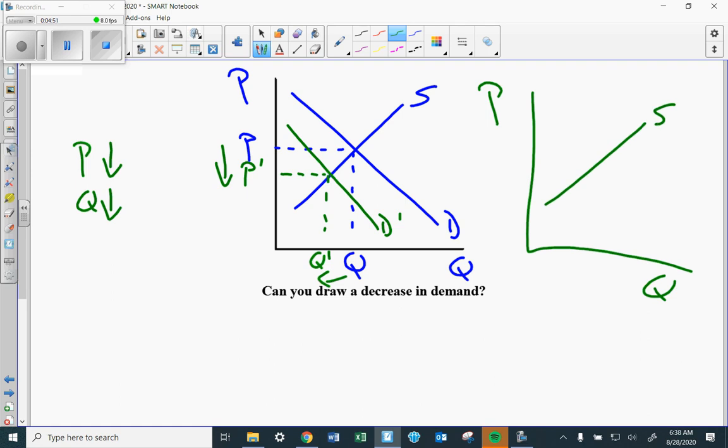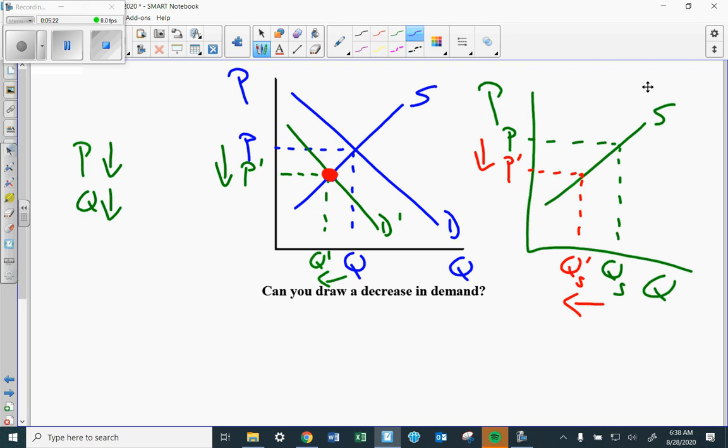Okay, there's a supply curve, and I'll violate my rule about them always going together here, but this was the price, so this was the quantity supplied, right? When we don't want it anymore, the demand curve shifts to the left. On this graph over here to the left, the demand curve shifts to the left. And when that demand curve shifts to the left, they have to drop the price to sell the product.